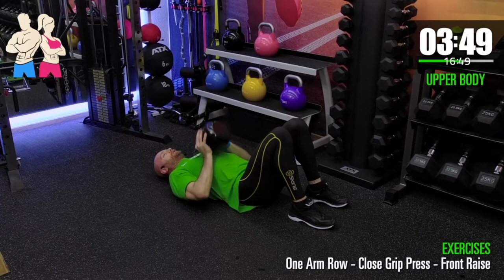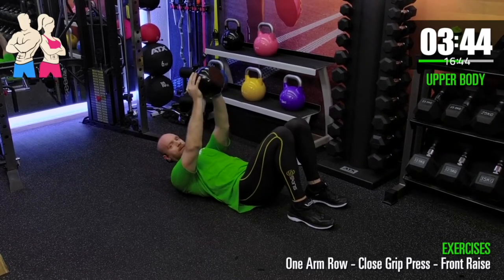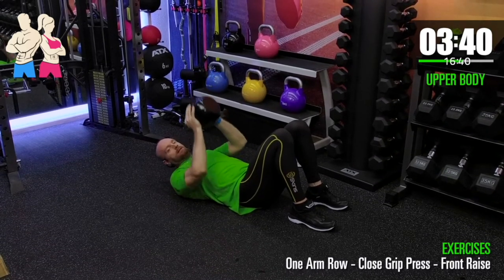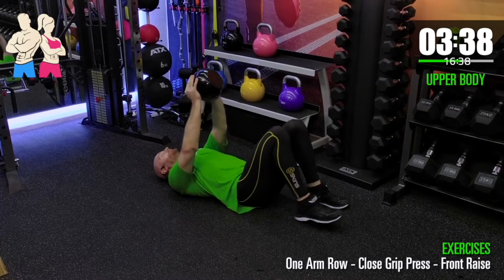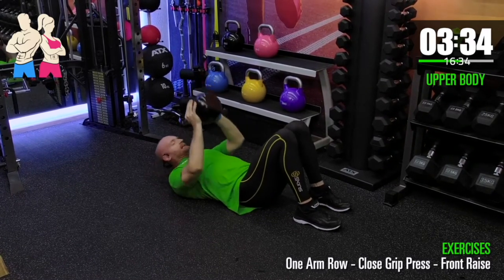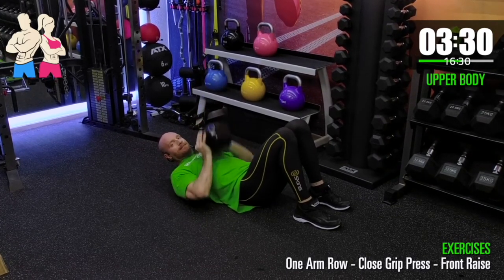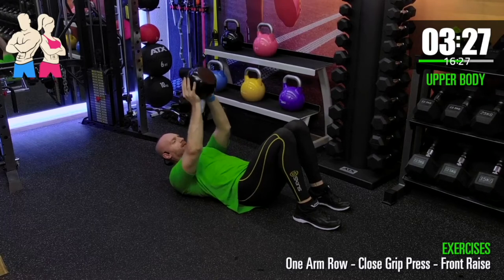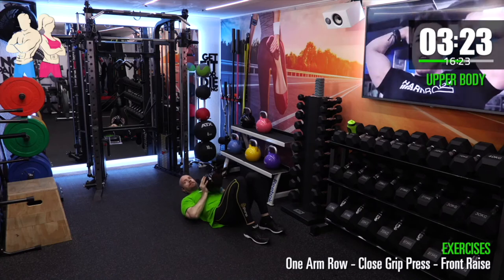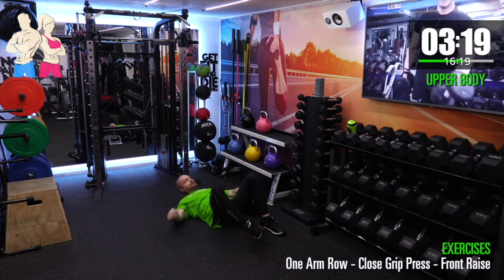Down, it's burning in my arms, my triceps. And up, down, and up, down, come on, up, down, and up, down. And up. Down. 10 seconds. Down. And up. Down. And up. Down. Yep, recover. Get up.